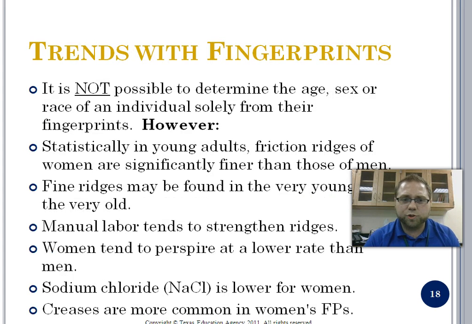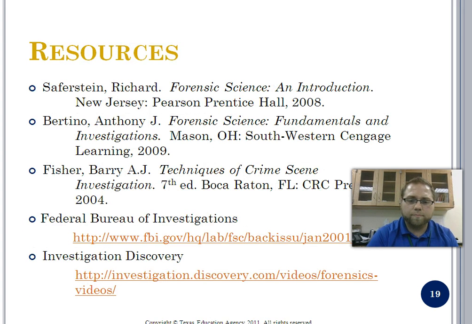Trends with fingertips. You cannot determine who a person is from their fingerprints, like just their age, sex, or anything like that. However, there are some statistics there. In young adults, women generally have very fine friction ridges. Over time, manual labor can cause your friction ridges on your finger to strengthen. Women have a lower salt level in them, and women generally have more creases in their fingerprints. And that's pretty much it.